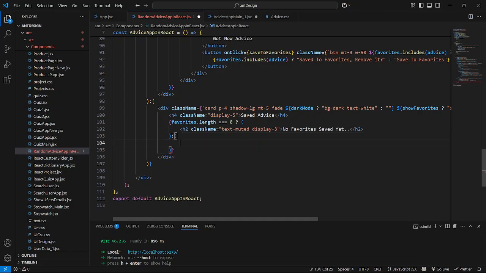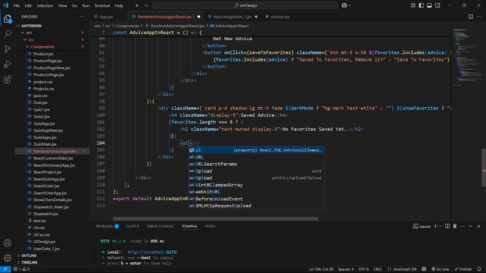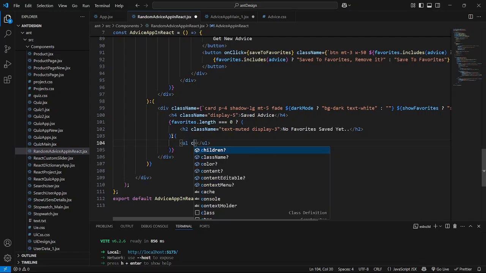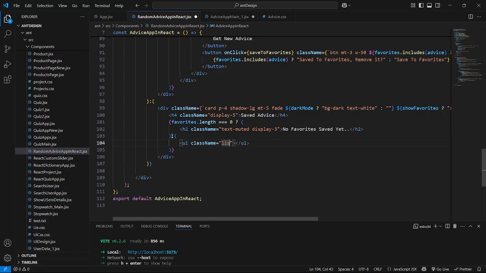So now we will just open this, and I'm going to create here the ul element. I want to show here the ul element also, so I'll just give the class name also: list group. And I'll just say here text left, or we can say start as well.